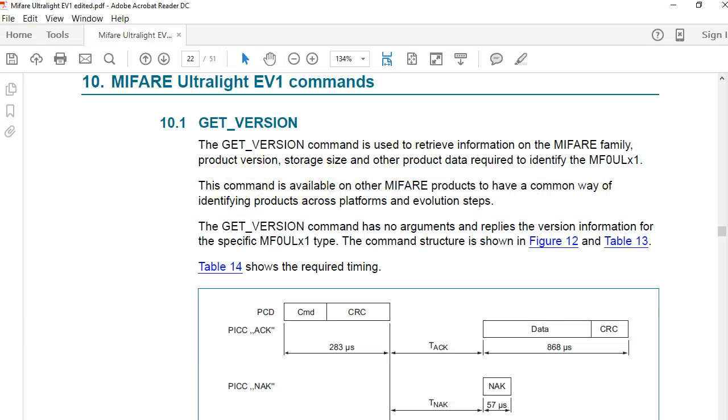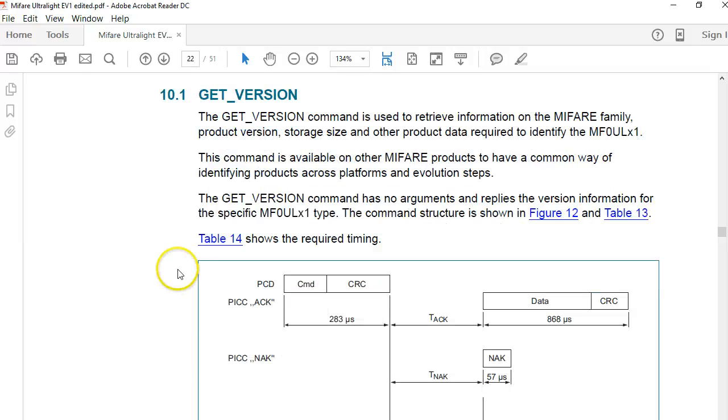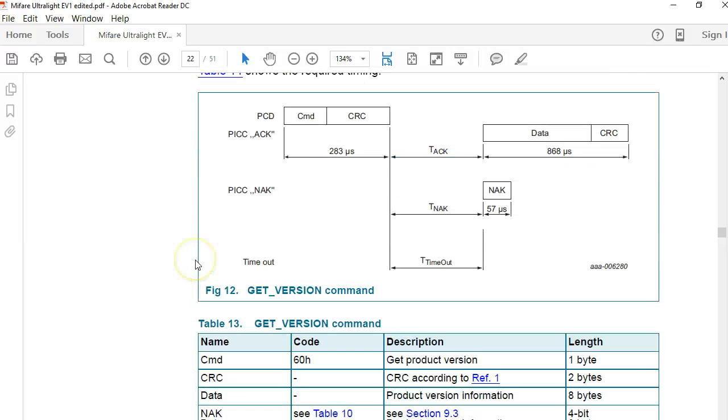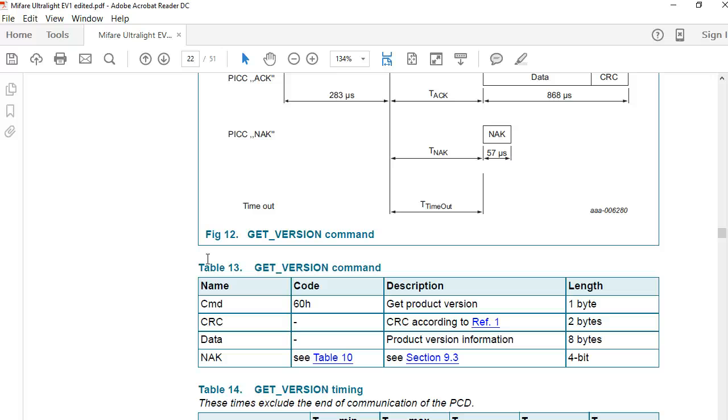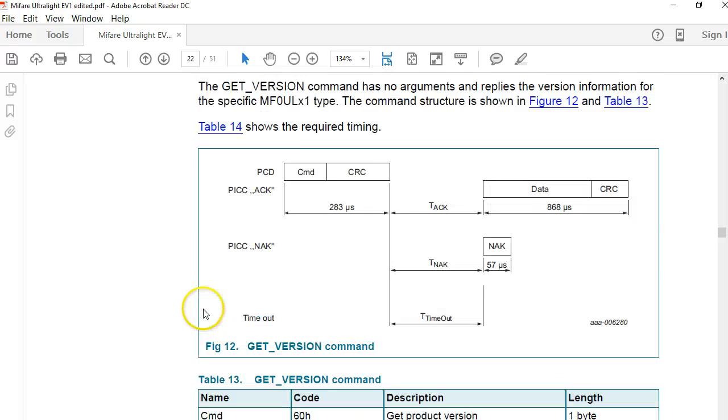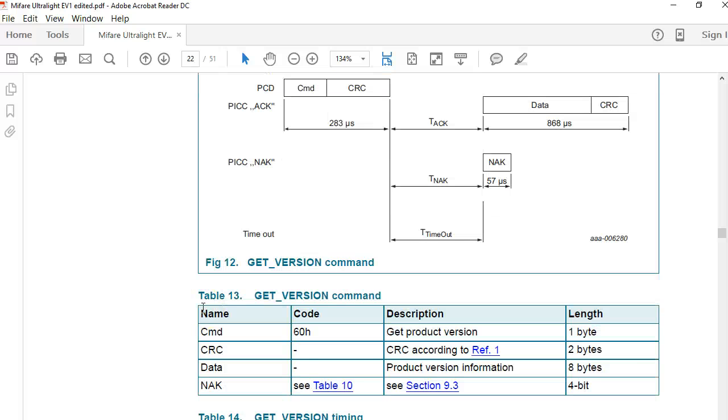So the first command is the get version. So this is something to do with the versionality check. So when you pass this command, I'm going to explain a couple of commands. Again, this command is not available in the library of MFRC 522.